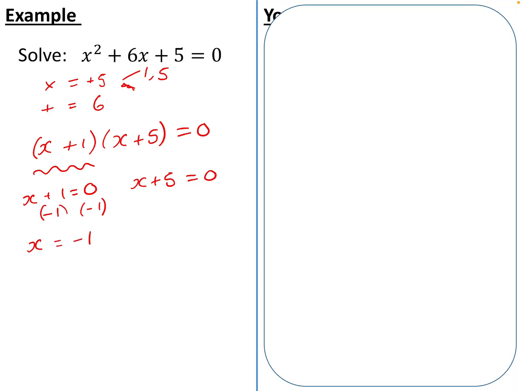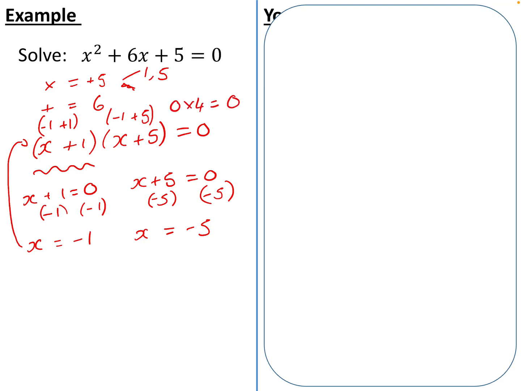On the second equation, if I subtract 5 from both sides, then we get that x is equal to negative 5. So when x is negative 1, that makes this bracket here 0, because negative 1 plus 1 is 0. Okay, so when we substitute this one back in, we get negative 1 plus 1 going into that bracket. The second bracket, well, that negative 1 is still there, and it's plus 5. This first bracket becomes 0. This second one becomes 4. So I'm left with 0 times 4, which does in fact equal 0.